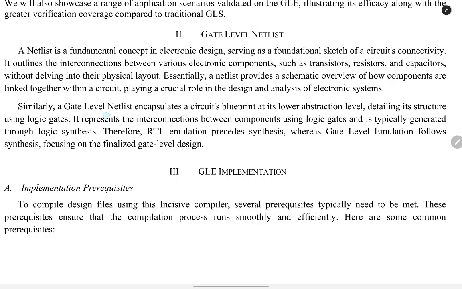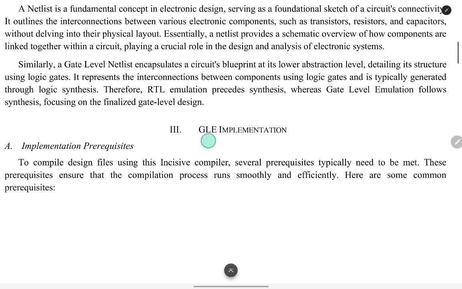Similarly, a gate-level netlist encapsulates a circuit's blueprint at a lower abstraction level, detailing its structure using logic gates. It presents an interconnection between the components using logic gates, and it is typically generated through logic synthesis. Therefore, RTL emulation precedes synthesis, whereas gate-level emulation follows synthesis, focusing on the finalized gate-level design.